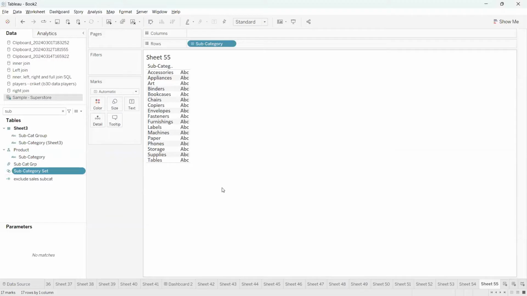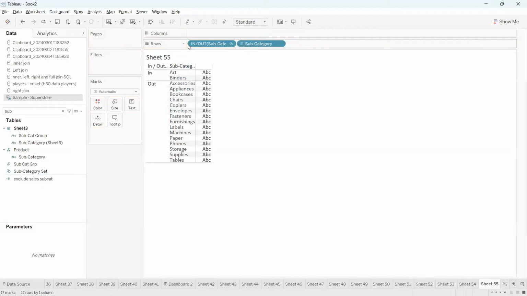Now you see, whenever you click on OK, Tableau creates one calculation field here, that is the set. The symbol of the set is like a union symbol, and the name is subcategory set. Now you see what happens when I drag this subcategory set into the row shelf in the first place. The set automatically creates two values, inset and outset.